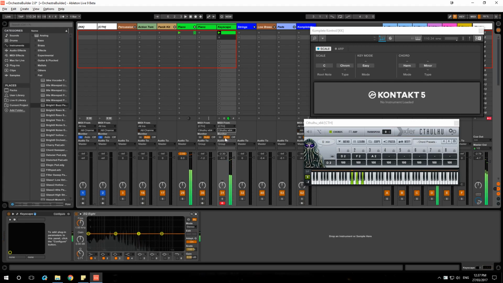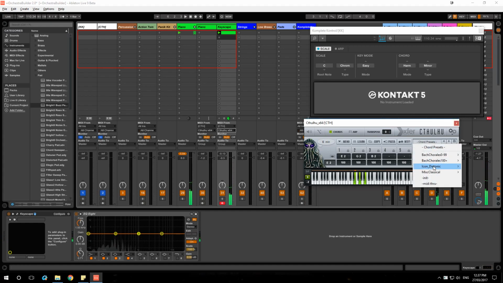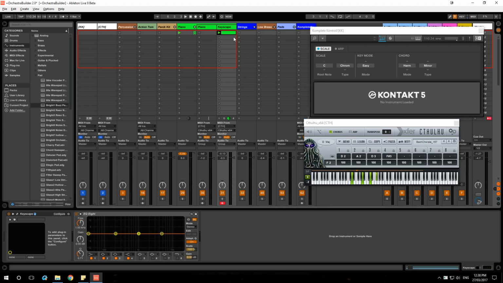It plays the same chord progression. We're in the same sort of setup. And it's as easy as that, and I can record all the individual notes, edit them later. It's really, really quite flexible. So that's basically how you can achieve this.